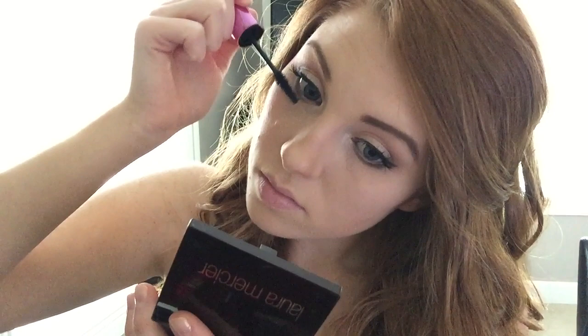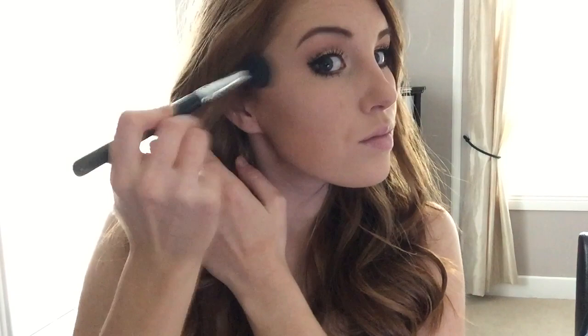I'm going to give my bottom lashes a good coat of L'Oreal Miss Manga Mascara — and I'm so awkward at putting mascara on my bottom lashes, so we're not going to stay on this for too long. I'm going to bronze up my face using this Unique Beachfront Bronzer in the color Sunset. It has a matte side and a shimmery side, and I'm just mixing the two and placing this all over my cheeks where the sun would naturally hit my face.